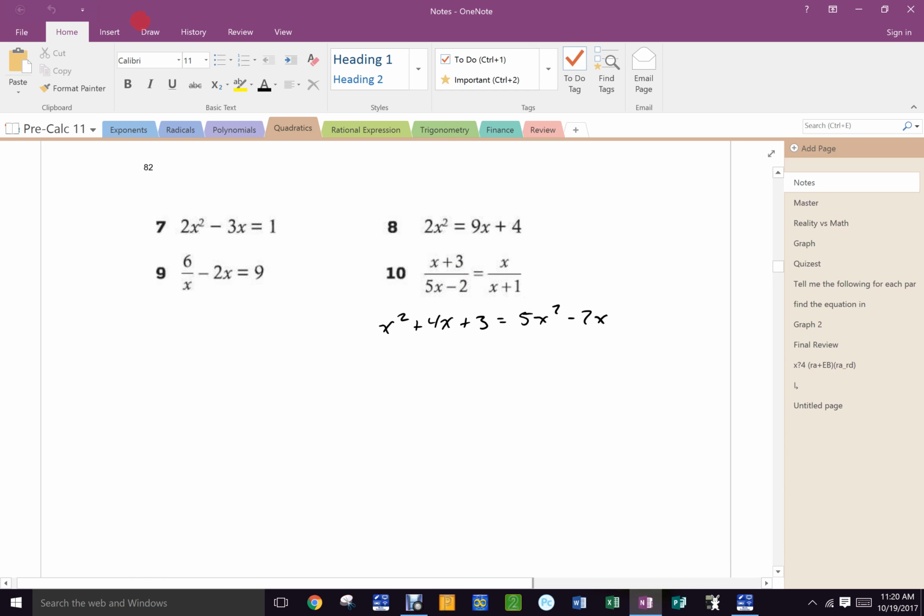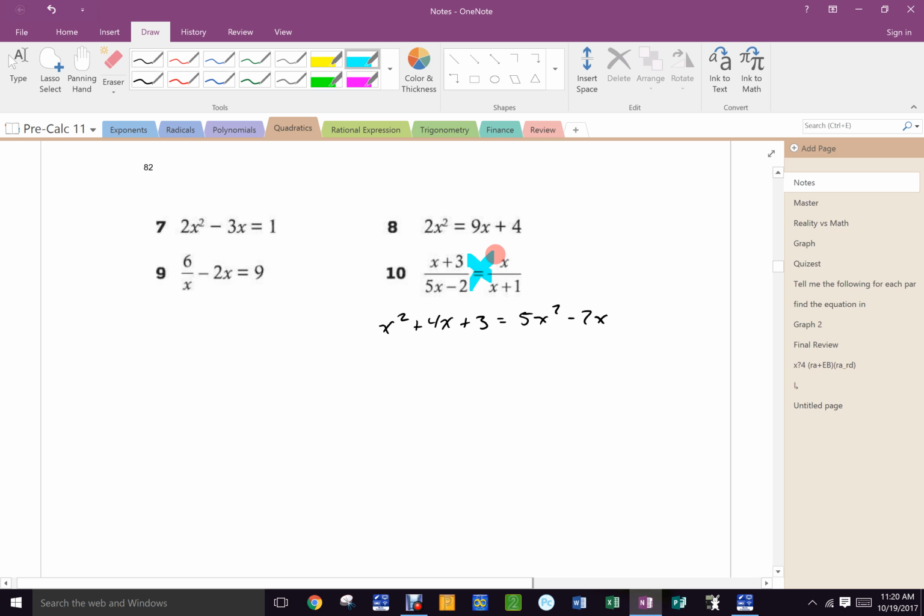It's this. Cross multiply, then collect your like terms. So that's going to be 4x squared minus 6x minus 3 equals 0, yes? You with me? Okay. And then does that factor? Are there factors of 12 that add to 6? Can I factor this? No. So what do?